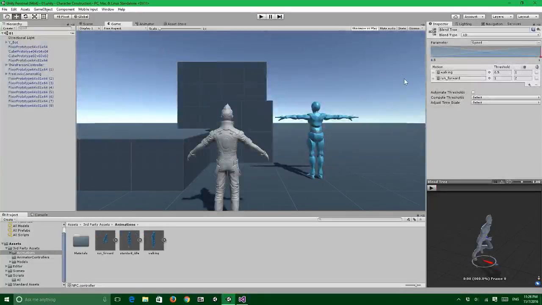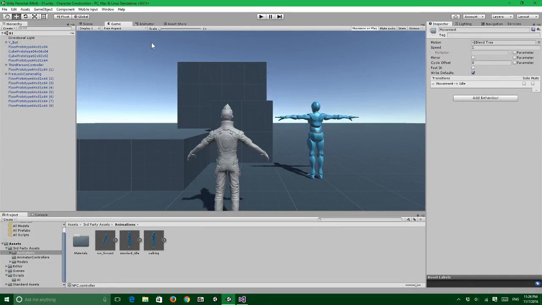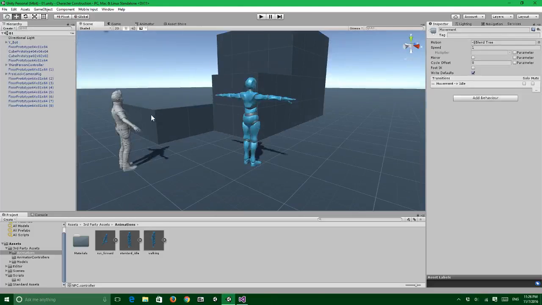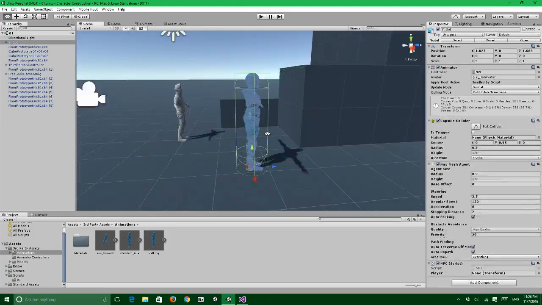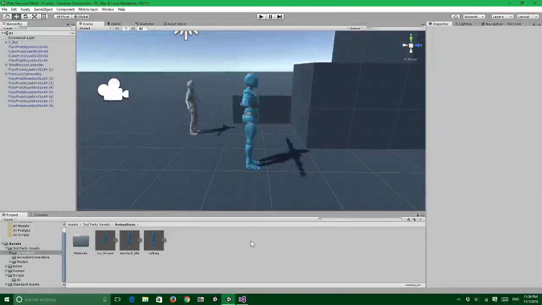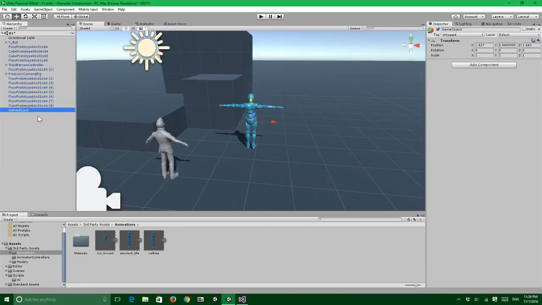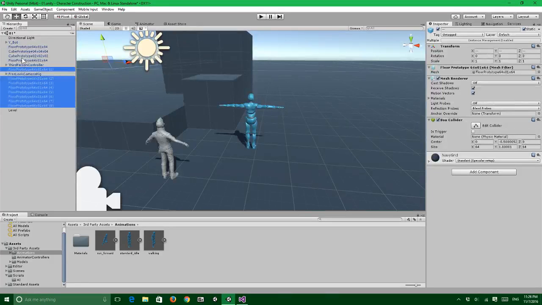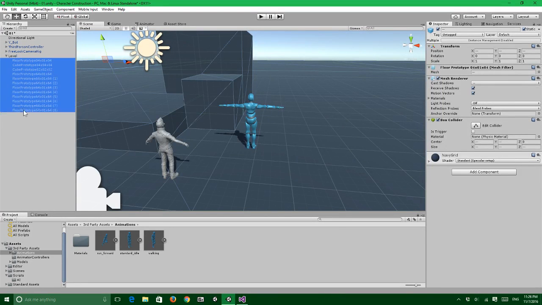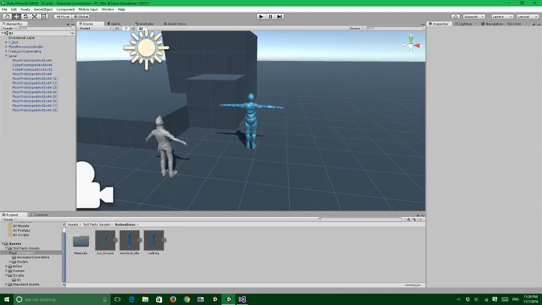But let's get serious. No, but serious is boring. So we have him running, walking. He can run and walk. That's all I can do. Okay, and I'm gonna manage my levels so I know what is going on here. So I'm gonna put these objects in the level, so we know what is going on here.